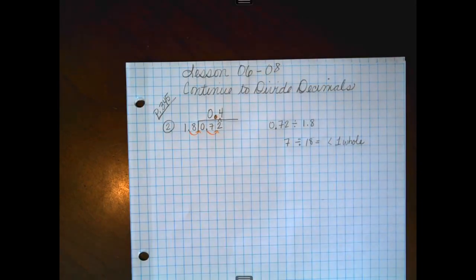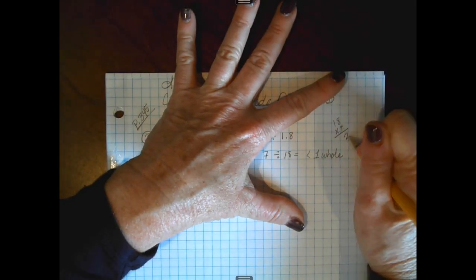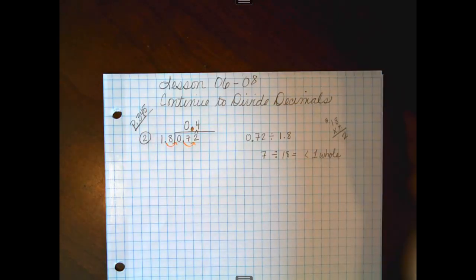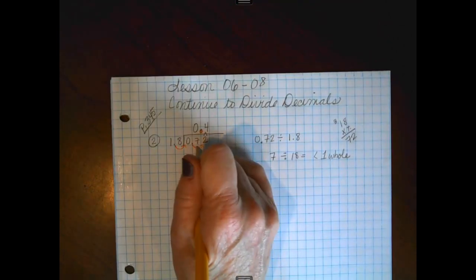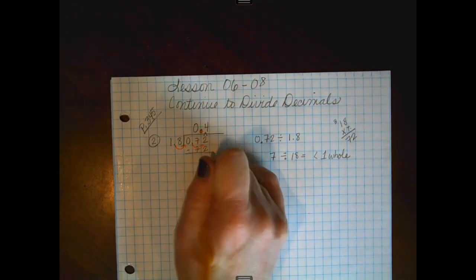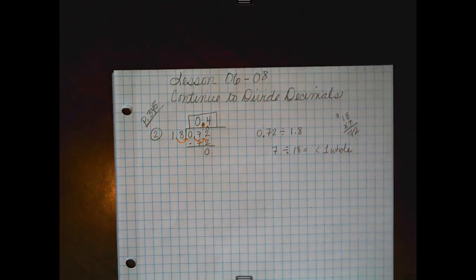All right. If I want to go out to the side and look at it, just using scratch area of my paper, 18 times 4, I can always do this. 4 times 8 is 32. 4 times 1 is 4 plus the 3 is 7. Bingo. 4 times 18 is 72. Get 0. So my answer is 4/10. That answer is certainly reasonable with an estimate of being less than 1 whole. All right, let's try another one.